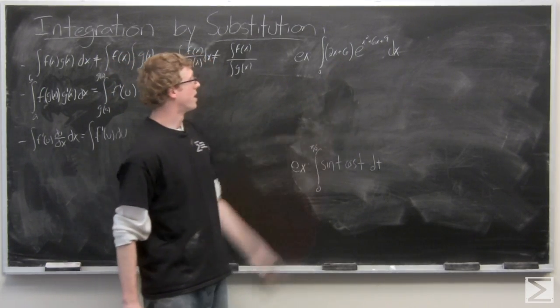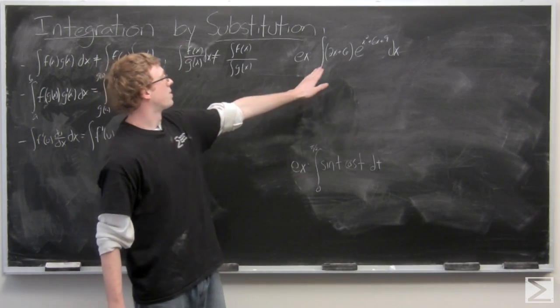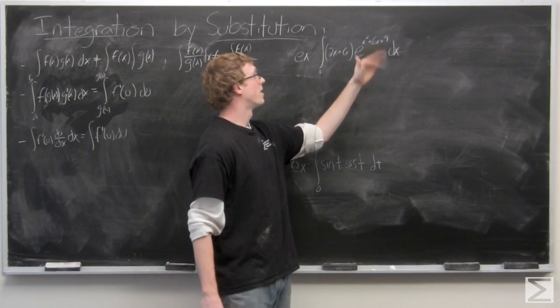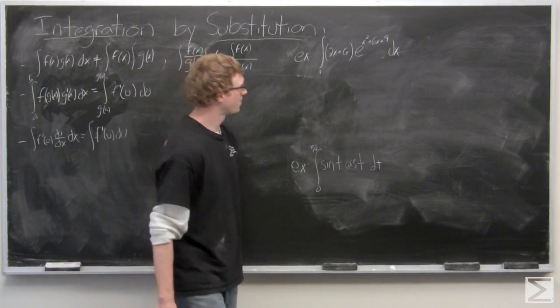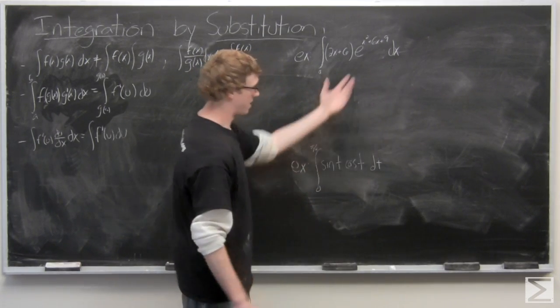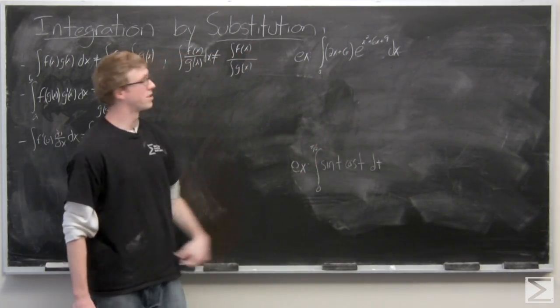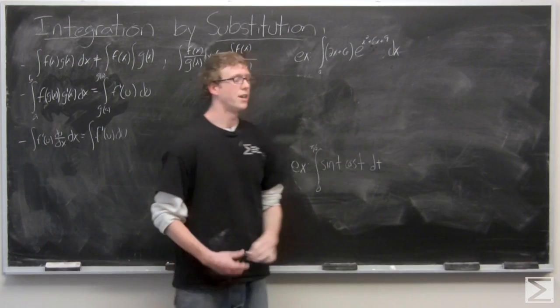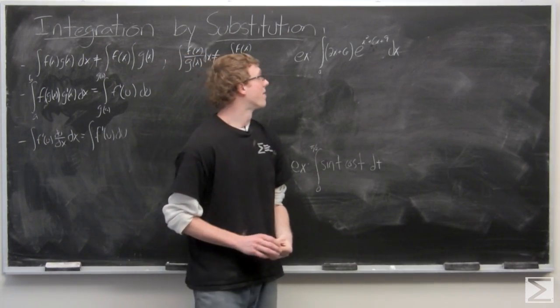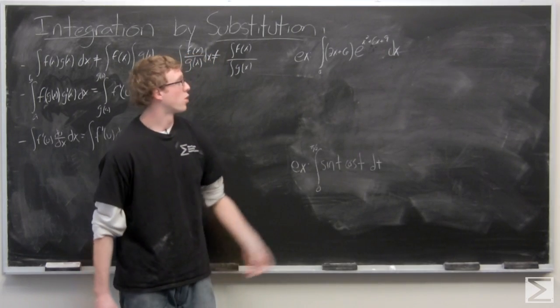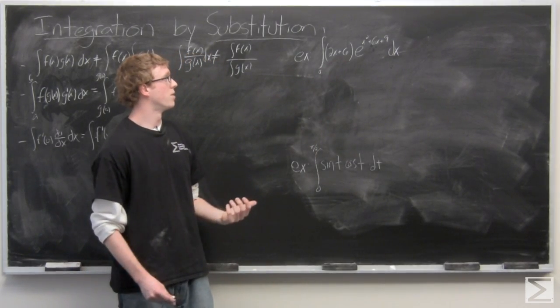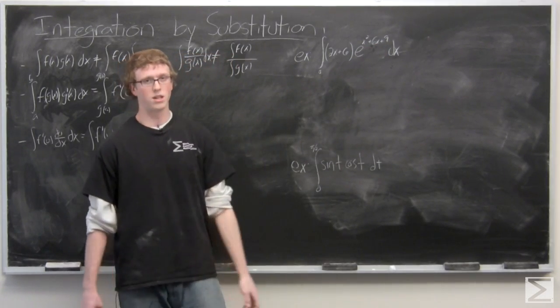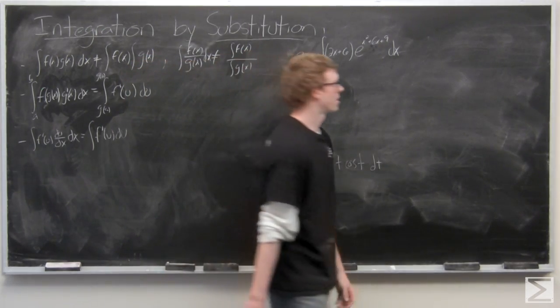So, there's no easy way to integrate this function. We have 2x plus 6 in parentheses multiplied by e to the x squared plus 6x plus 9. So, somehow, we want to make this du and this a much more simple function to work with. Now, we're going to take a look at what's in the exponent here and say, okay, we have an x squared plus 6x plus 9. That's a little bit more complex than 2x plus 6. And what you might notice about it is what the derivative of this function up here is. So, we're going to set u equal to x squared plus 6x plus 9.